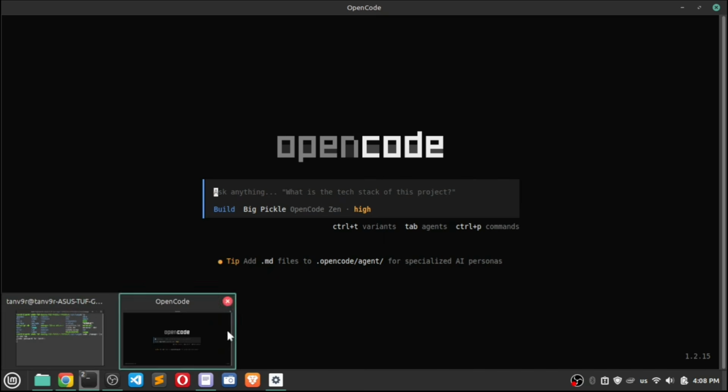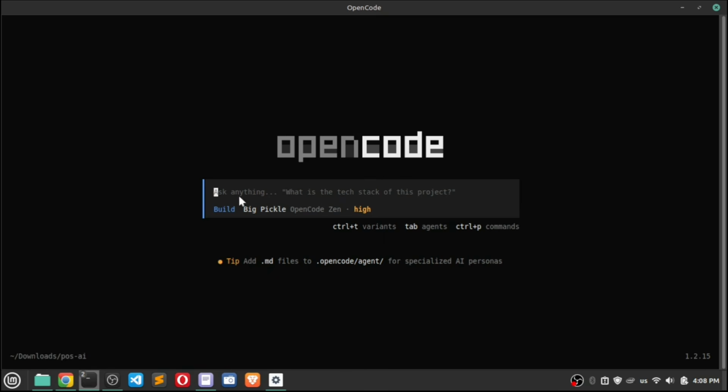So click here, copy, to copy the whole prompt. Now go back to the OpenCode CLI, and you have to paste it. Currently we are inside Downloads and then the POS-AI folder, or project. Now I'm going to press Ctrl+Shift+V to paste it in Linux. But if you are on Windows, just press Ctrl+V to paste it. You cannot paste through the mouse. You have to use the keyboard. So Ctrl+V on Windows and Ctrl+Shift+V on Linux. Now we don't have to do anything. We just have to hit enter, and then the rest of the work will be done by OpenCode CLI.